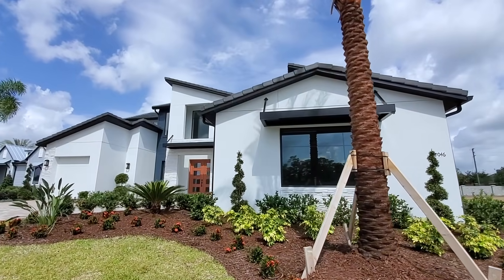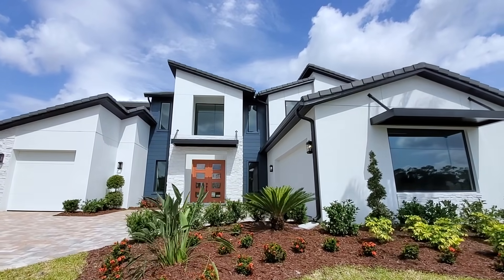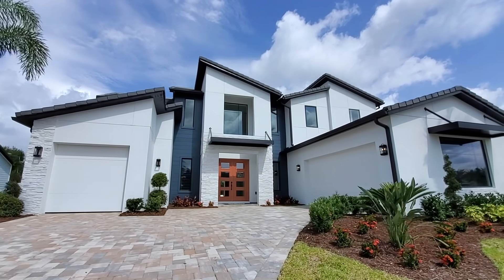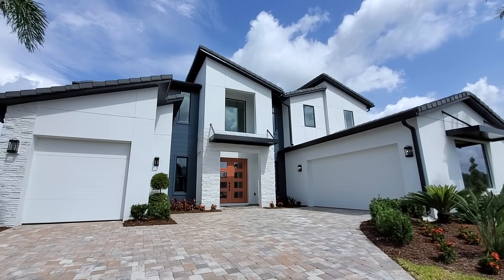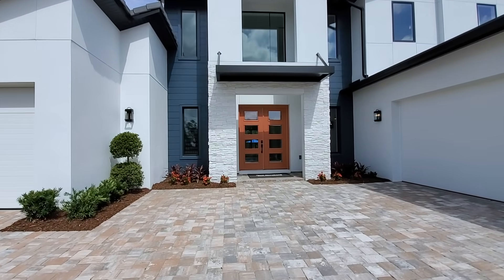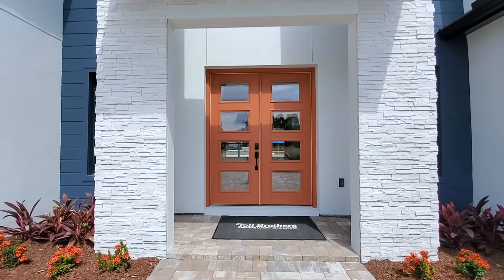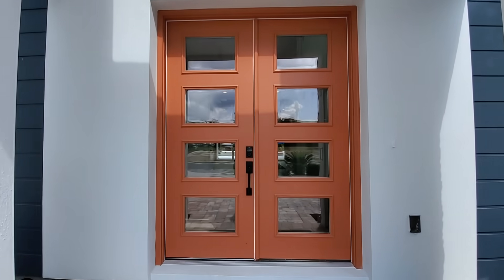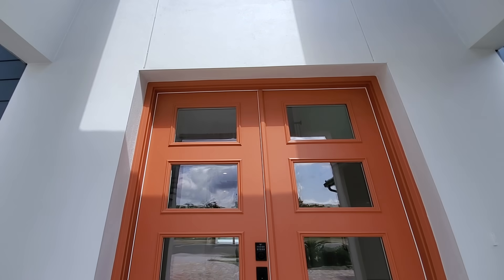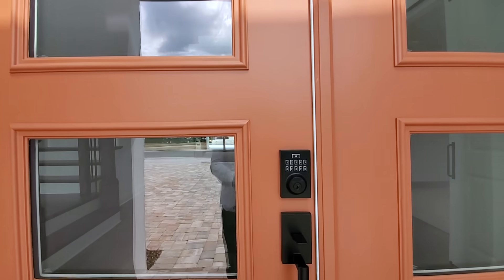Beautiful exterior elevation — you can see it has that modern style with the sharp slanted roofline. The color pops with that dark blue, white, and black soffits, pavered driveway with one-car garage on the left and two-car on the right. There's a modern column, a two-story front covered porch, a large transom window, and double eight-foot French doors with glass inserts. Love this orange pop — let's check it out.